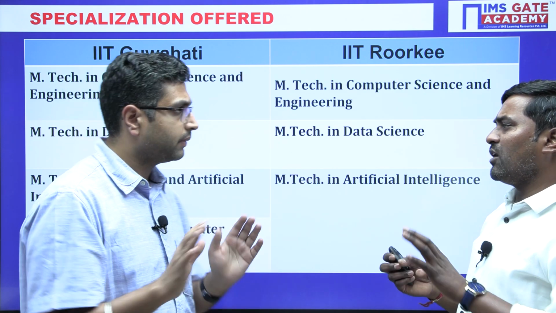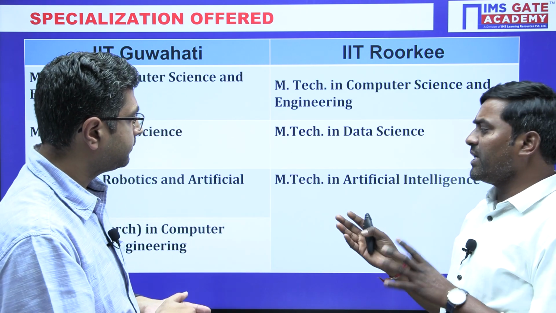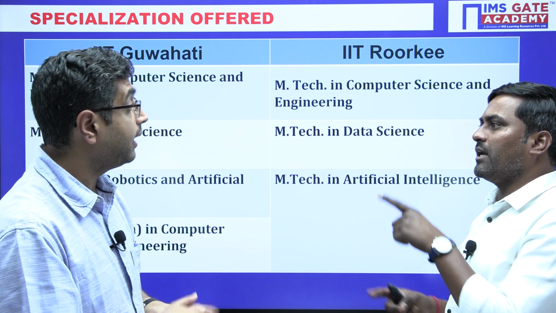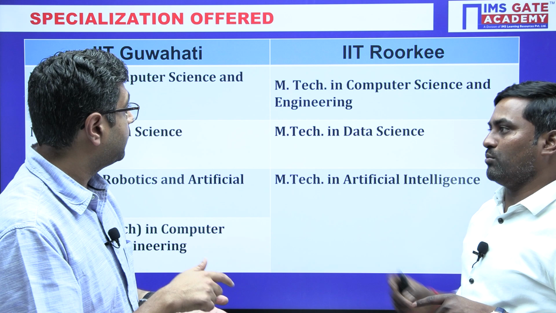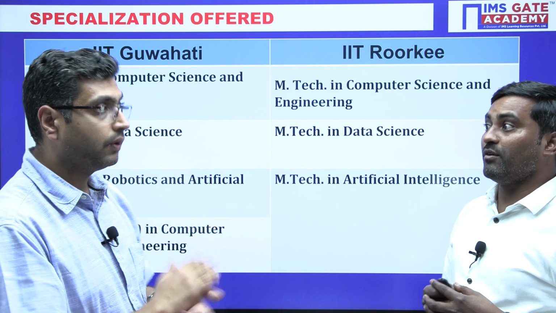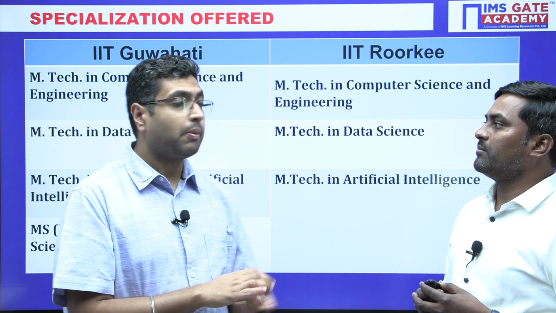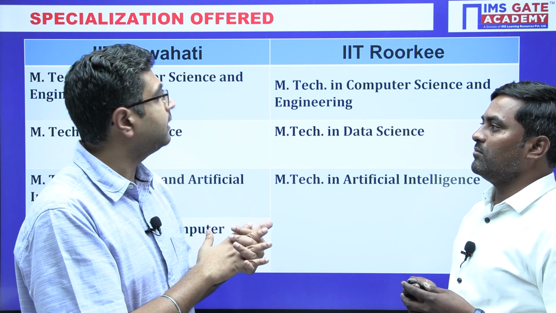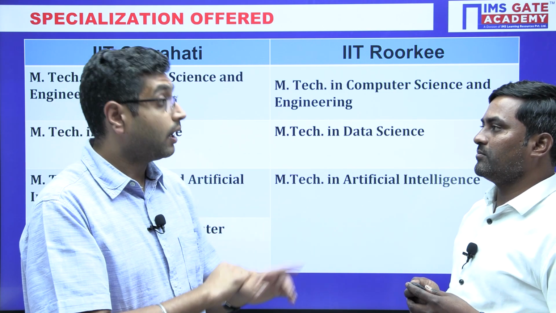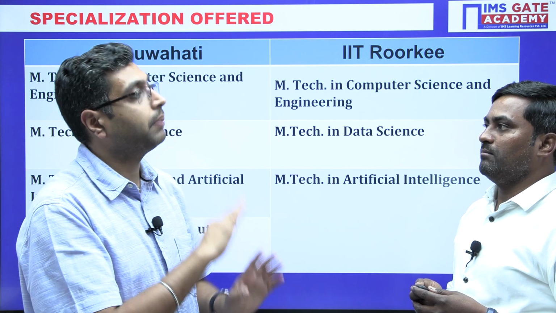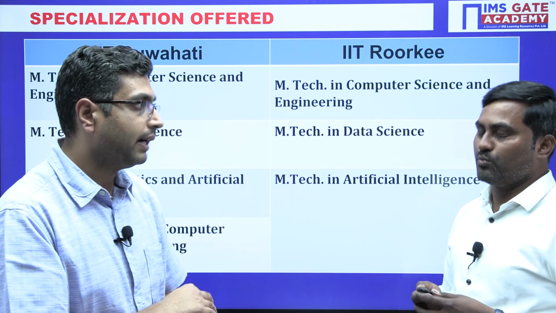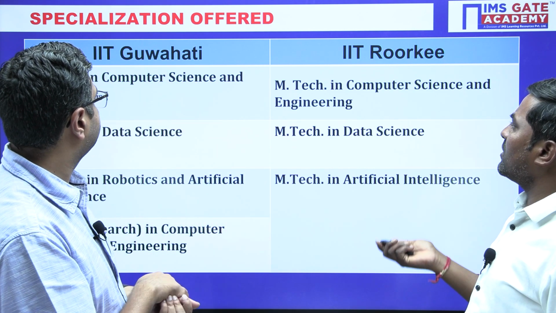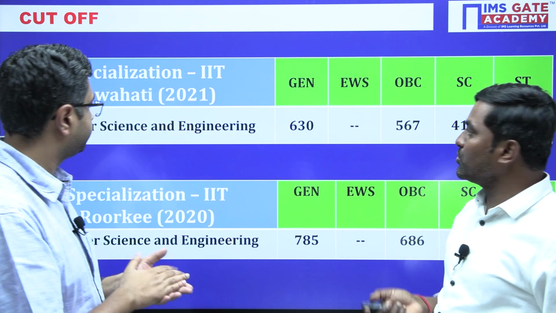So till now we have covered IITs offering the MS by Research program: IIT Madras, IIT Delhi, IIT Bombay and IIT Kanpur, so 4 are offering, and this is the 5th one among all the IITs. We also talked about the last video, where IIT Kanpur and Kharagpur were covered. For Kharagpur, MS by Research is not applicable for all, only for project staff. Now let's see the placement and cutoff of this institution.